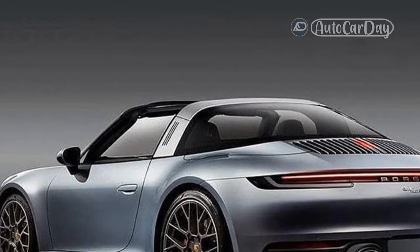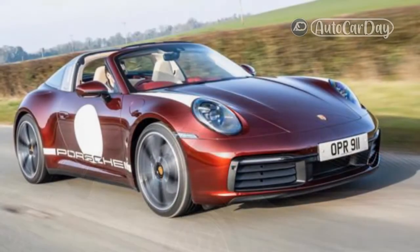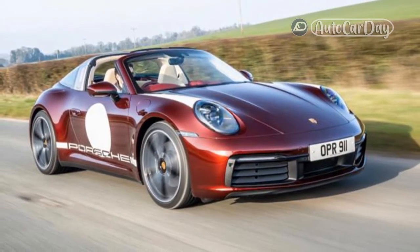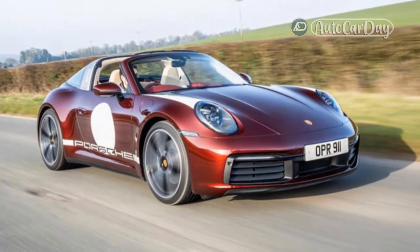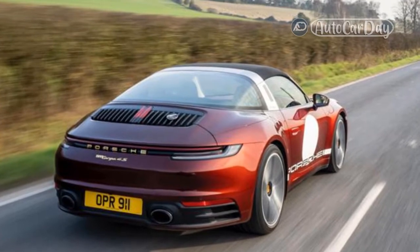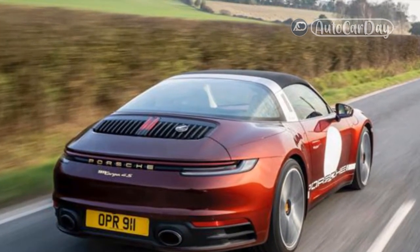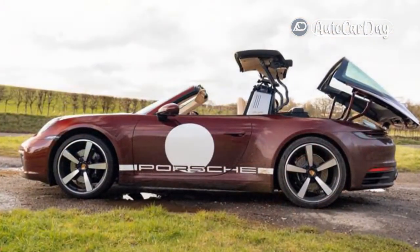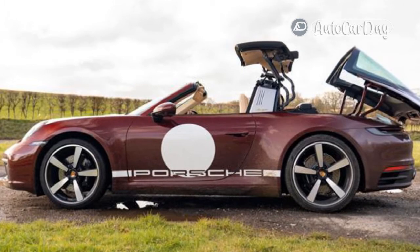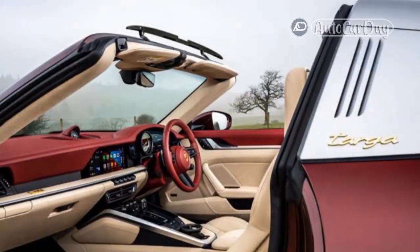But in a few important ways, the Targa comes up short at this sort of work. A heated steering wheel, for example, is an optional extra. To be fair, it's dirt cheap at $280 for the standard unit or $590 for the heated GT Sport wheel. But this is a $135,000 car and well-heeled owners may not care for their hands getting cold because they forgot to tick a box. Heated seats, at least, are standard and our tester added ventilated seats via the premium pack, so it's set for hot weather driving.